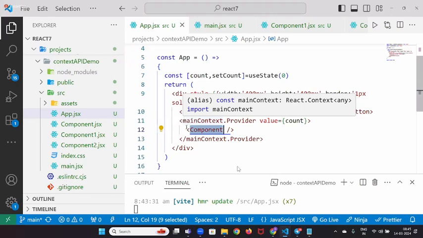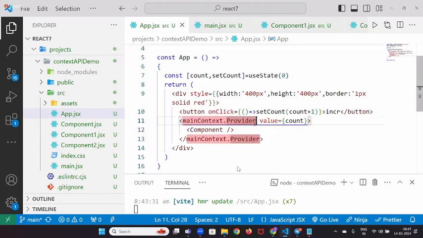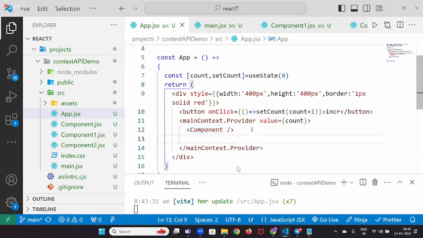This my context provider is providing this value for this whole component. If you wrap it up inside, and 10 components are inside, it will be available for those 10 components. Usually we give one component which covers the whole application. Is it clear, sir? Any doubts? Is everyone clear? Now let me show it to you.